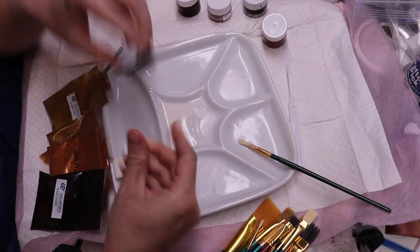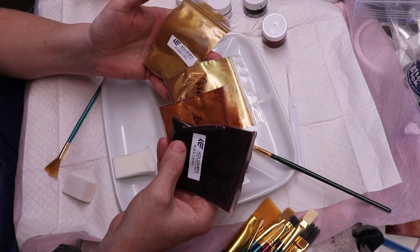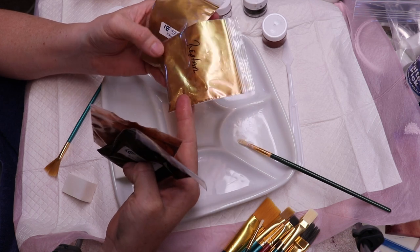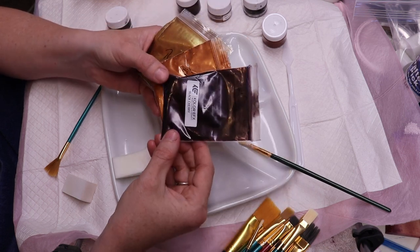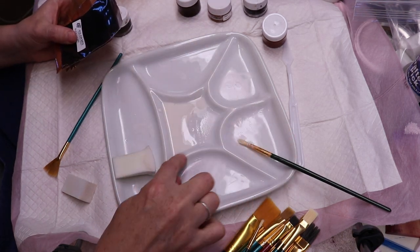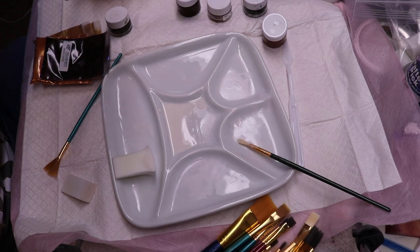And then for my pigment powders, these are the ones I'm going for. A.L. Carrot Gold. Reptar — Reptar is one that kind of changes colors from a goldish-orange to a greenish color. Torched Copper. And then a black cherry. So what I want to do is make up four colors of paint that I can combine in different streaks on this guy rather than just one dish.